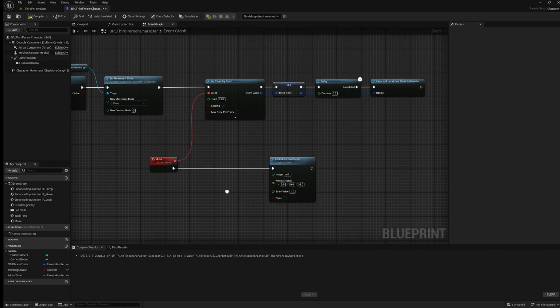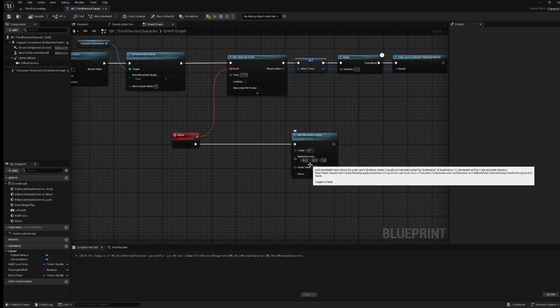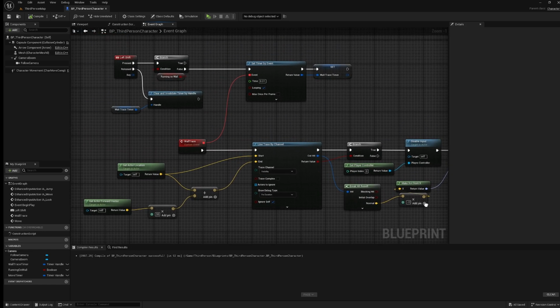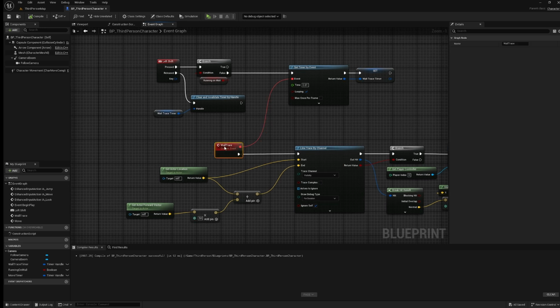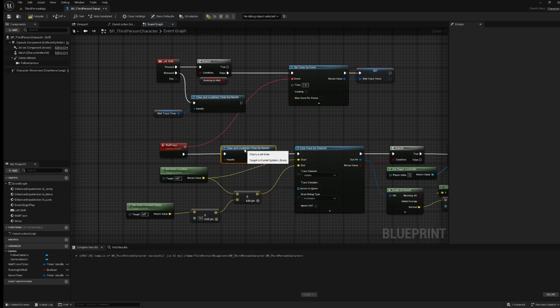Now, when we add our movement input, we obviously want to be moving up on our world's direction. So we need to get our actor's up vector. And before we call this move, at any time here, we actually need to end this wall trace timer. So we will clear and invalidate timer by handle again. And just copy our wall trace timer tag here.